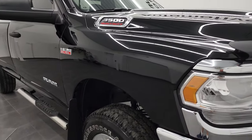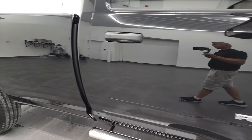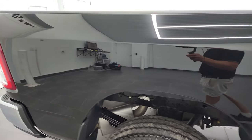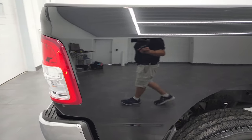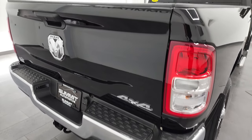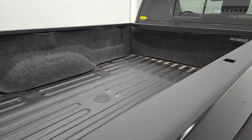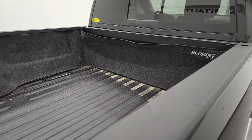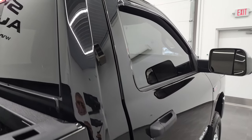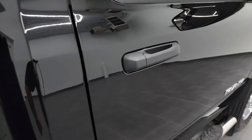Just one thing to note — it does come with the cab lights up top. Now as you go down this side of this 2021 Ram 3500, take note of how clean that body is, how reflective and mirror-like that paint is. I take these HD videos so if you are far away or even close by and you just cannot make the trip down but you're still interested in purchasing the vehicle, you can see the truck, hear the truck, and have confidence in the vehicle before you even get here, so when you do get here there are absolutely no surprises.